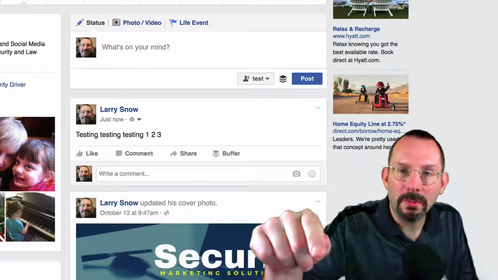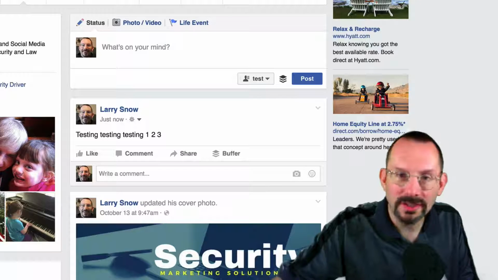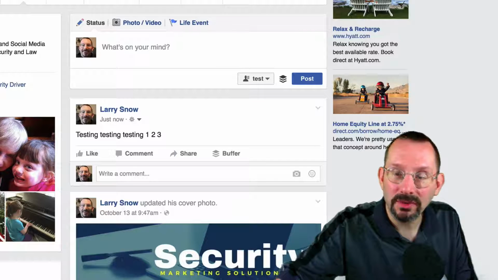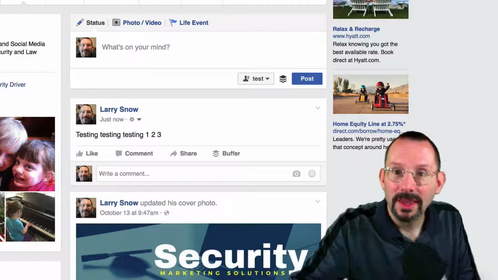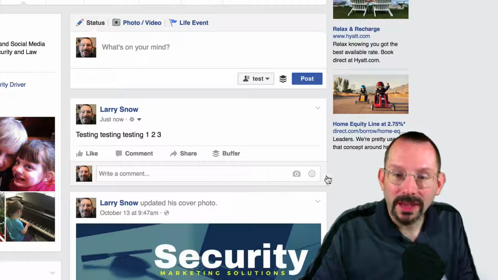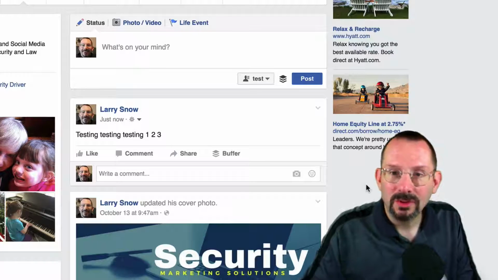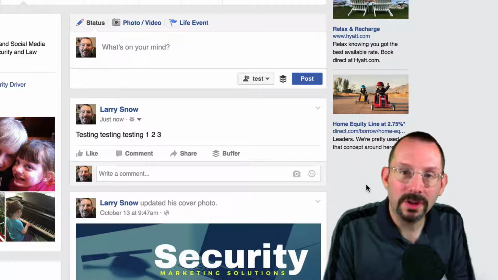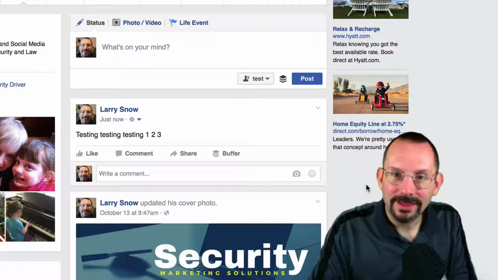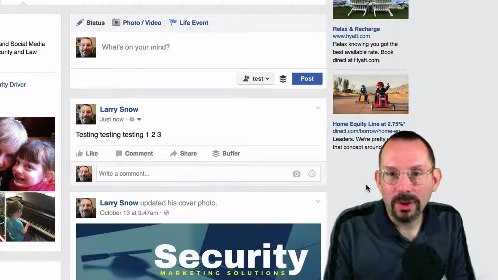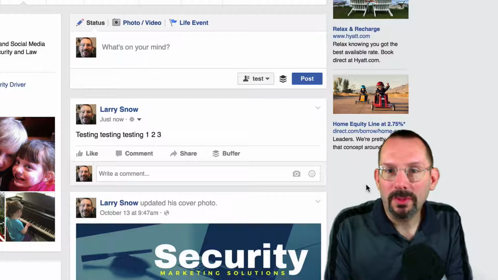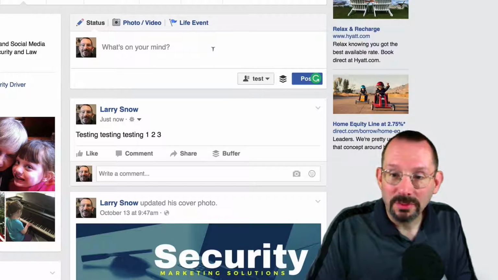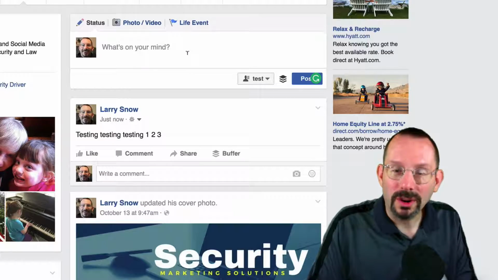Even though it shows up on my newsfeed, no one else can see it. It's showing up on my profile, but no one else can see it except for those 2 people that are in that list, Eileen Smith and Tony Scotti. So that is the power of a friends list. If you only want to communicate a certain thing to a certain group of your friends, this is the best way to do it. It's cut and dry. It's not hard. And the reward is that you have a focus group of people that you can communicate with. I think that is awesome, especially on Facebook, where it's getting more and more crowded every day.